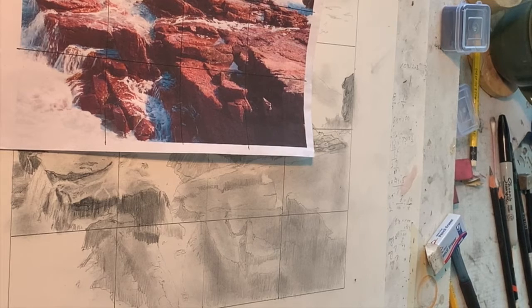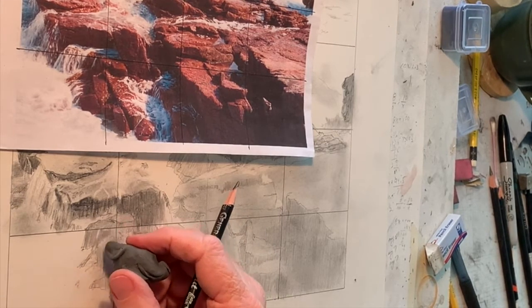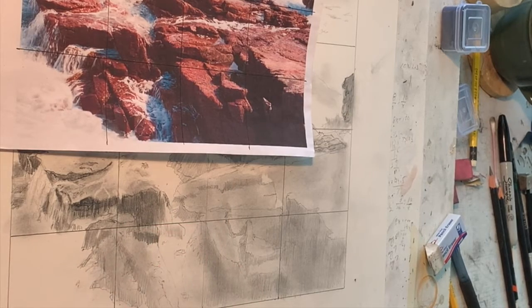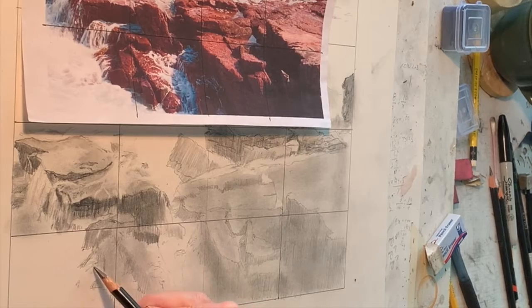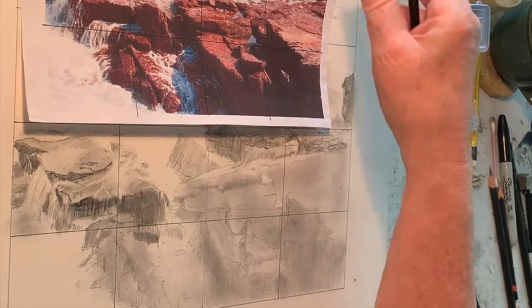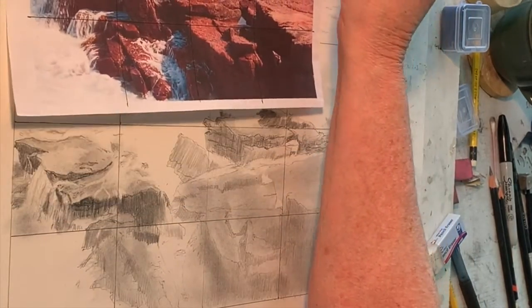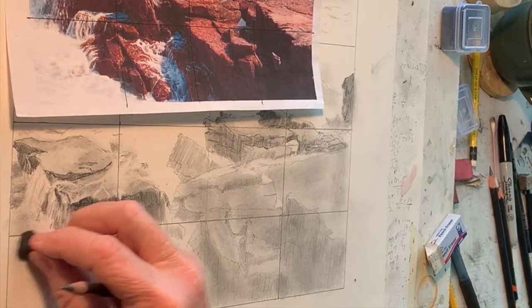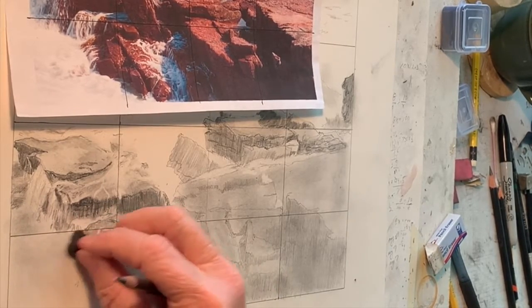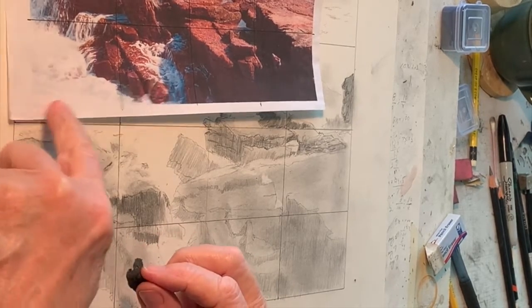There's a little waterfall starting right there. It comes off of there. Okay, and then if we get down into here, most of this is white foam. But even the white foam down here has got some values to it. It's not perfectly flat white. It's got some dark and light patterns in it.